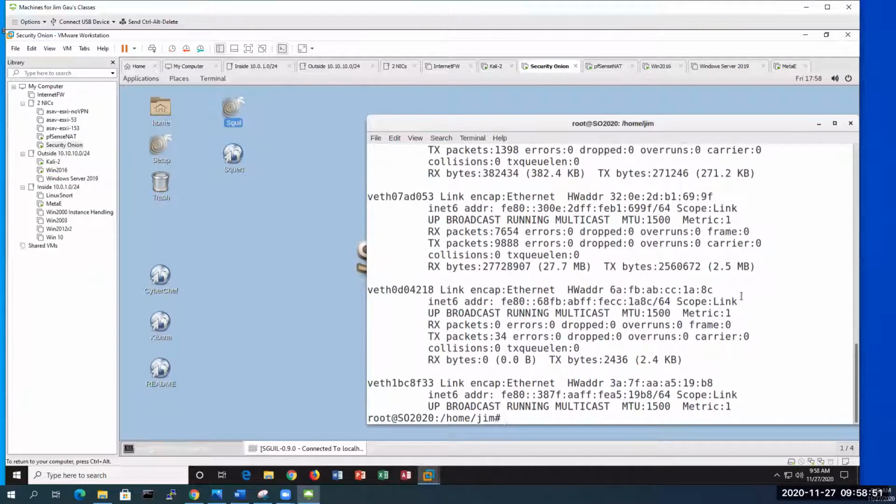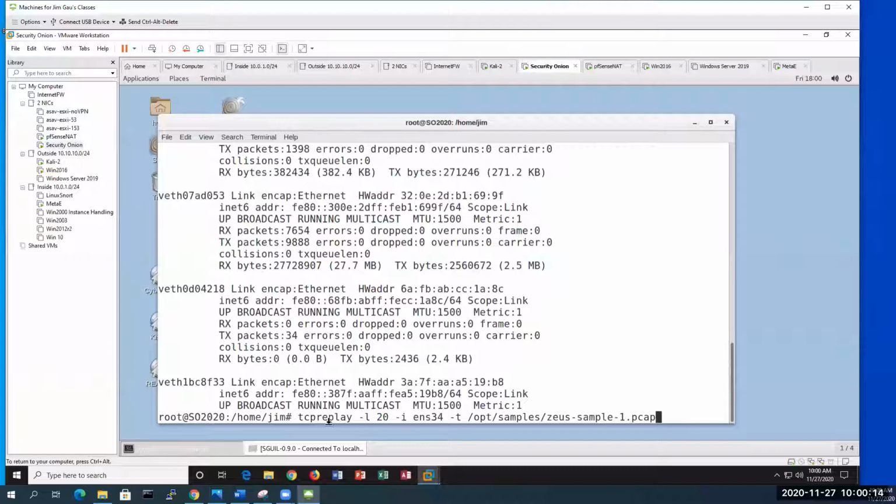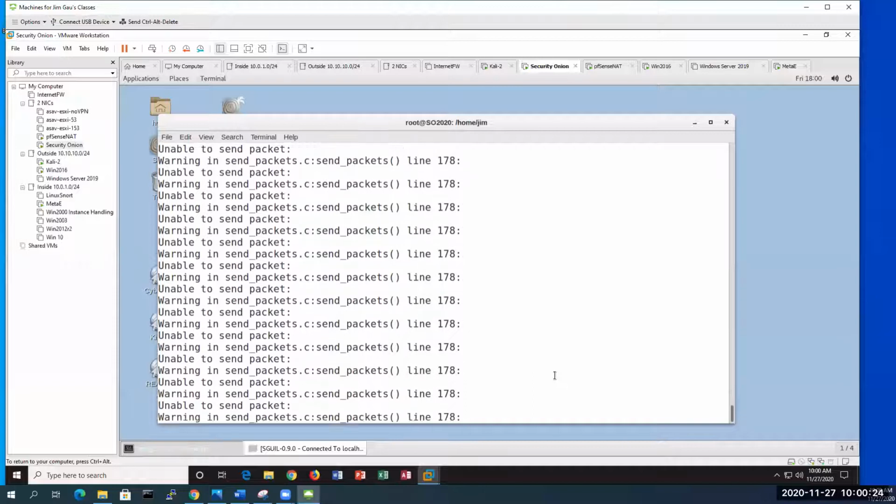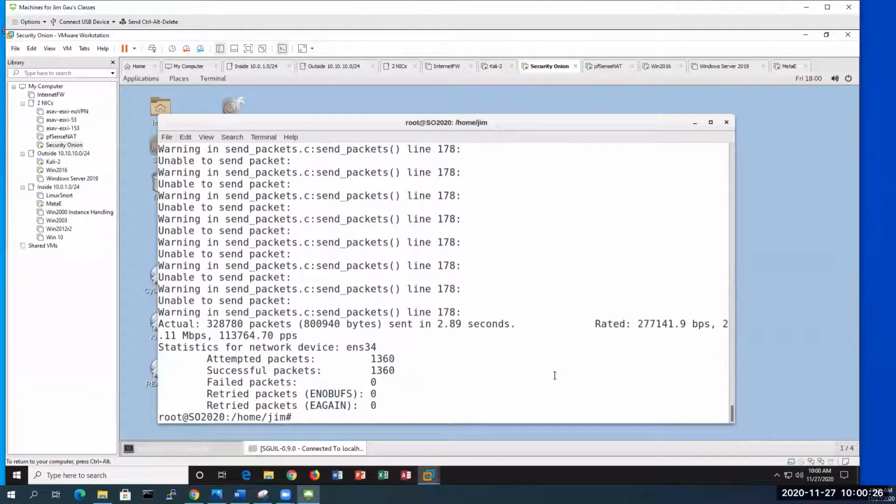And we can quit. So just follow the document. Now you know why we need to enter the interface ens34 to do the replay, because that's our monitoring interface. Once you do that, you will see that we completed the replay.